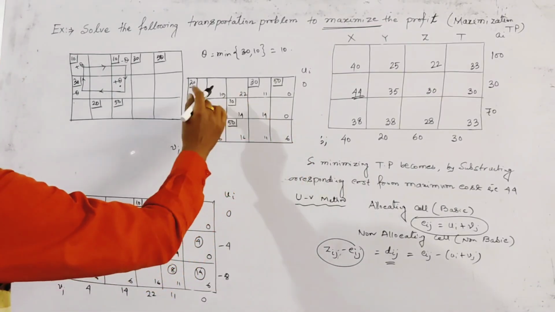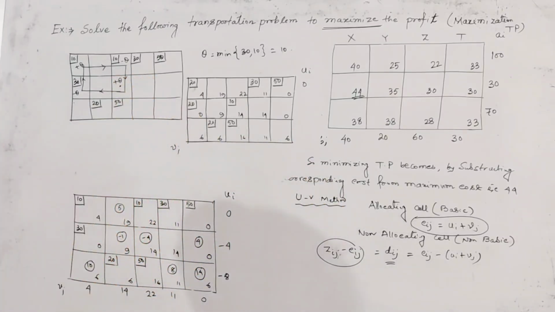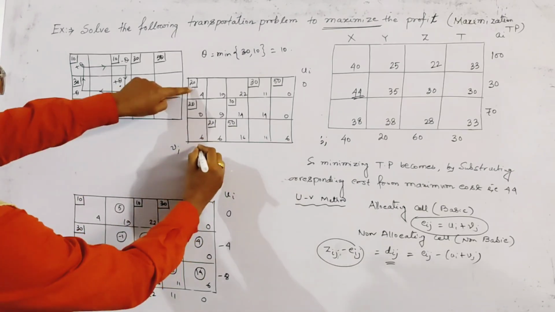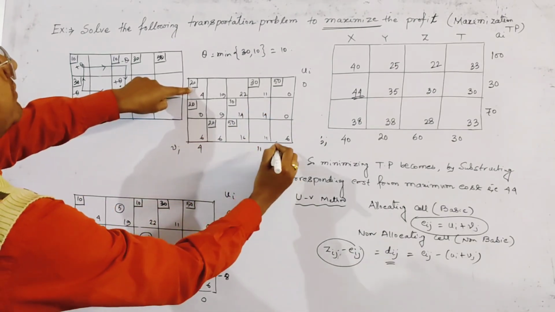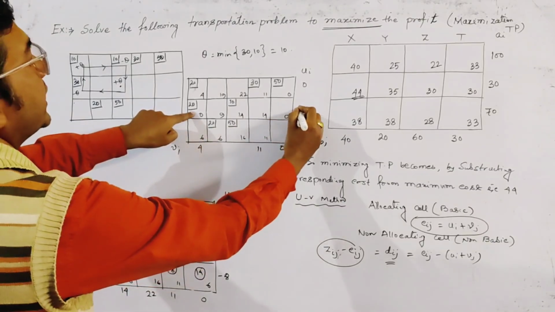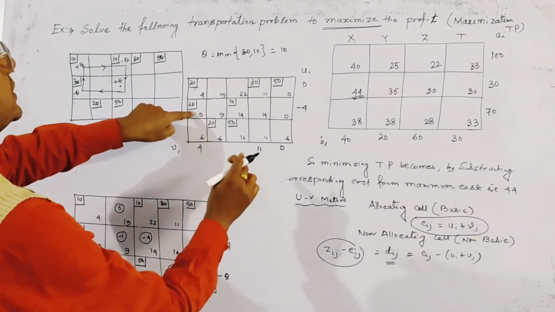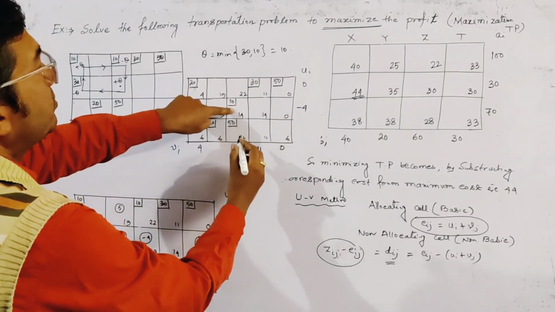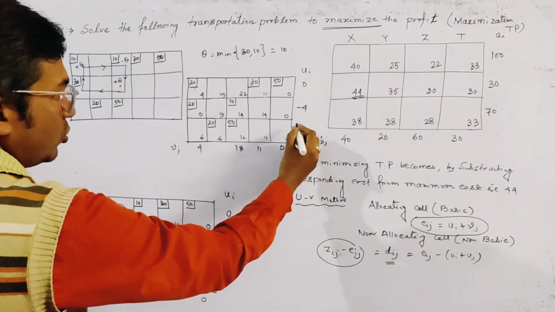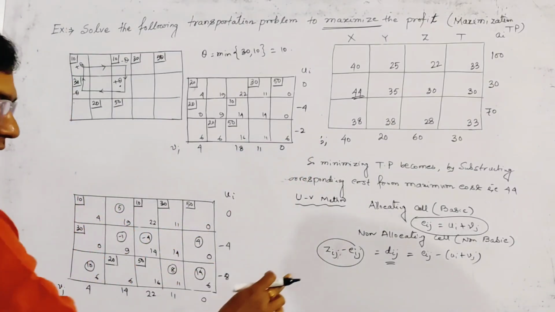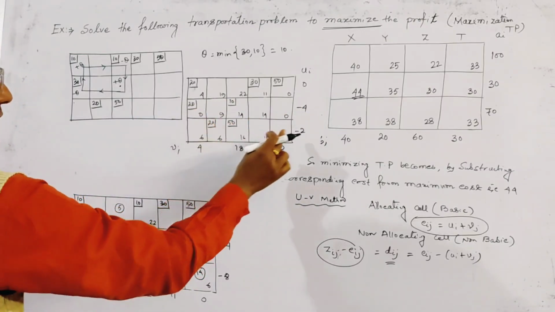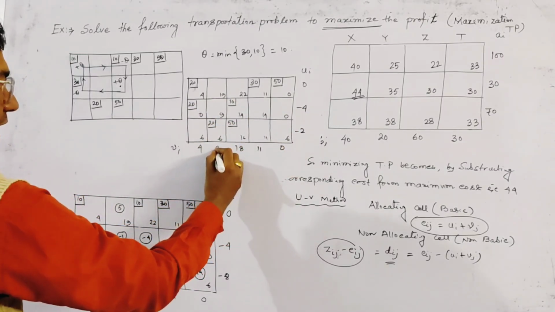Okay, now we get it in a similar manner as above. We have already done ui and vj in several cases. This is 4, this is 11, this is 0. And since this is 4, we must write here minus 4. Since this is minus 4, we must write here 18. And this is 18, so we must write here 2. Now we find Dij. Sorry, this is minus 2, so this is 8.